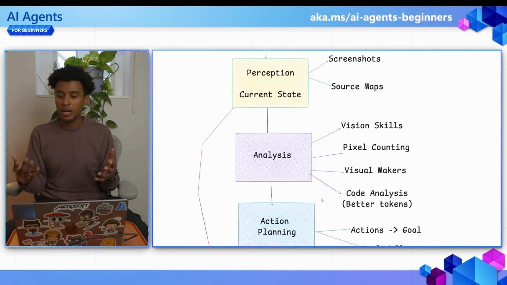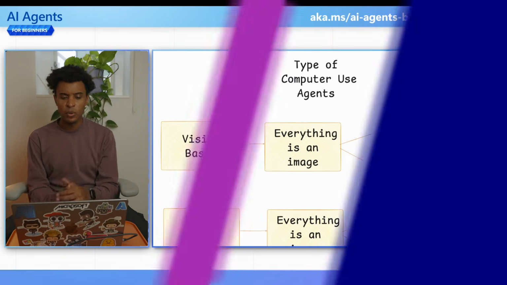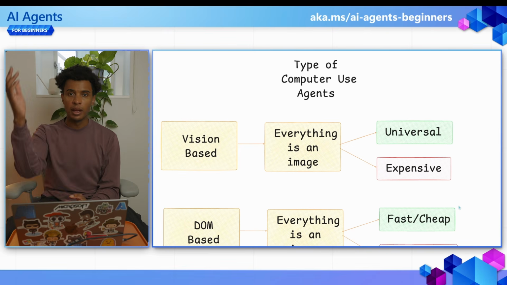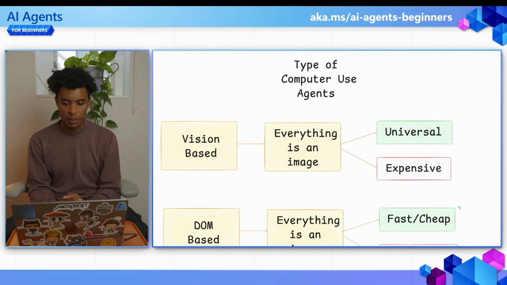And that is generally how computer use agents work. So the first type of computer use agent we'll look at is the vision-based computer use agent. What's really nice about this is that we're looking at images of an application or a website, or any type of interaction that the computer use agent is working with, whether that might even be the file system screenshots that you might be working with.